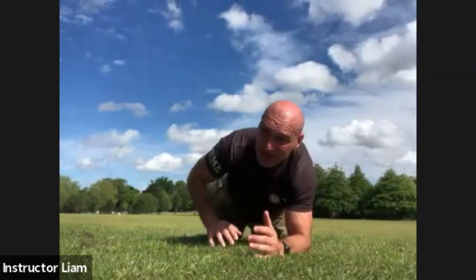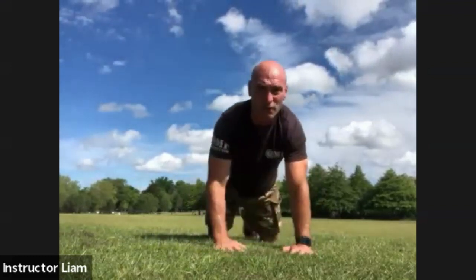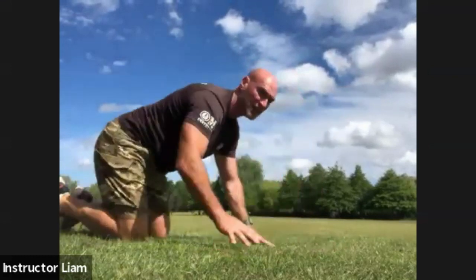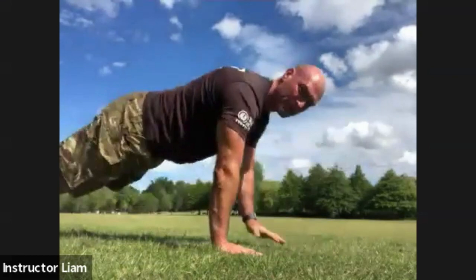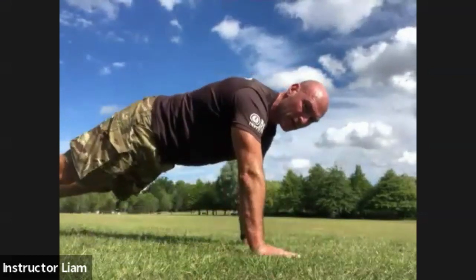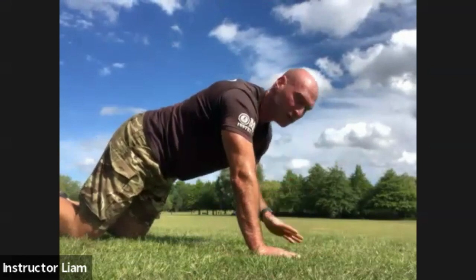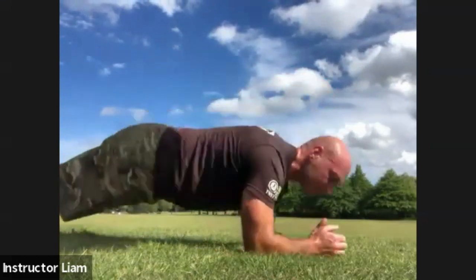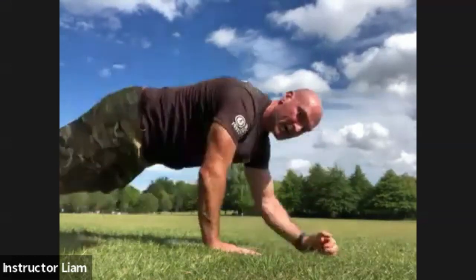Again, on this, you can go on your knees if you wish to do so. But remember, guys, keeping the hands underneath the shoulders. Again, I'll do a side profile so you can see. Look at my hands. They're directly underneath my shoulders, even when I push up like so. If you've got your hands even a millimeter too far forward, instead of working your chest, you're working your shoulders, okay? It's very important you get that form right, okay? Underneath the shoulders and up, working the chest.